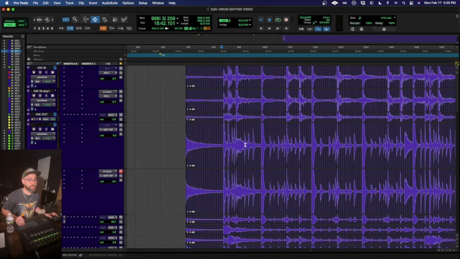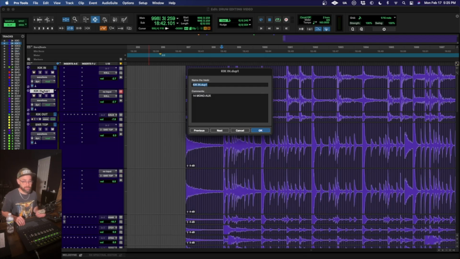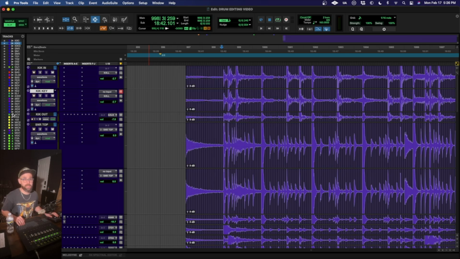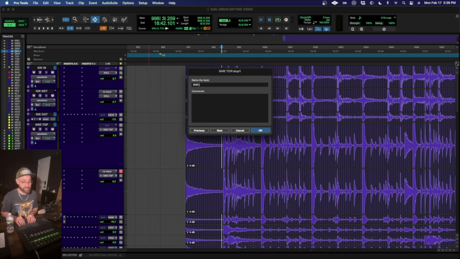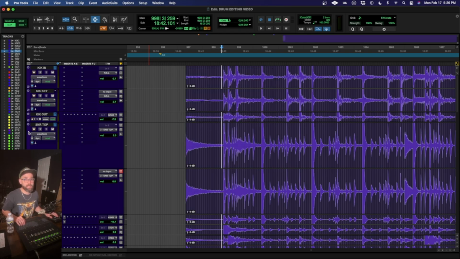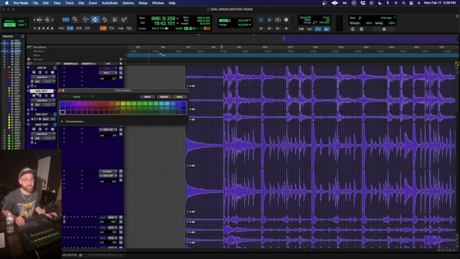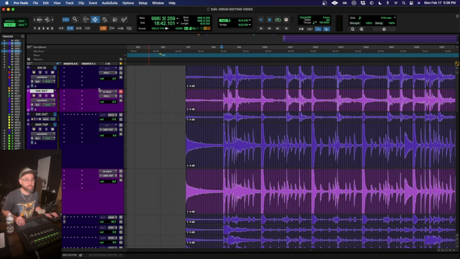And same thing, yes. Now I'm going to call this my kick key, and this thing is going to come in handy for a lot of things. I'm going to call this my snare key, and I'm going to change the color of them because I just want to be able to see them and know what's going on here. I don't need my grid right now. Sometimes I don't like looking at those lines because they just trip me out.